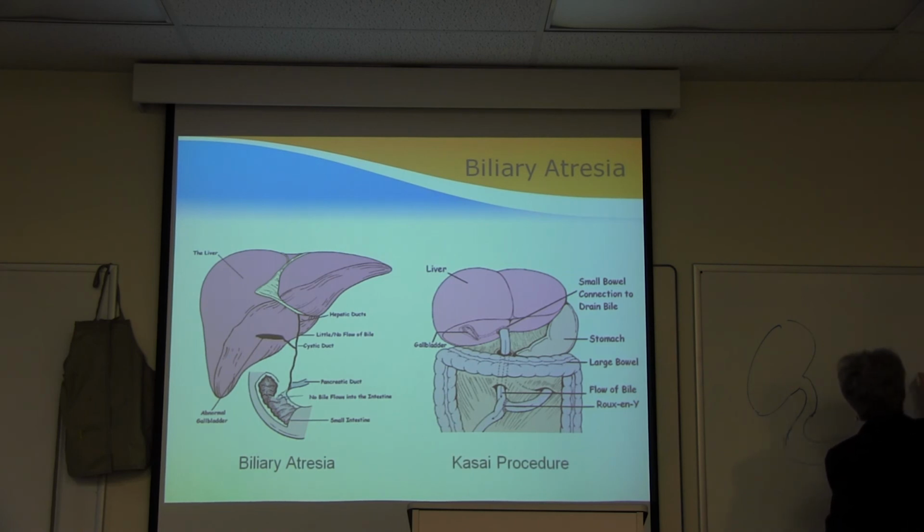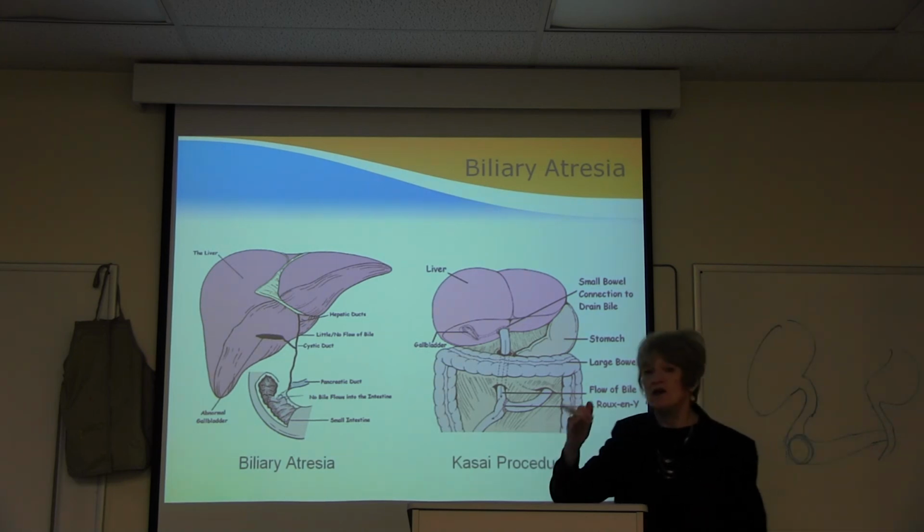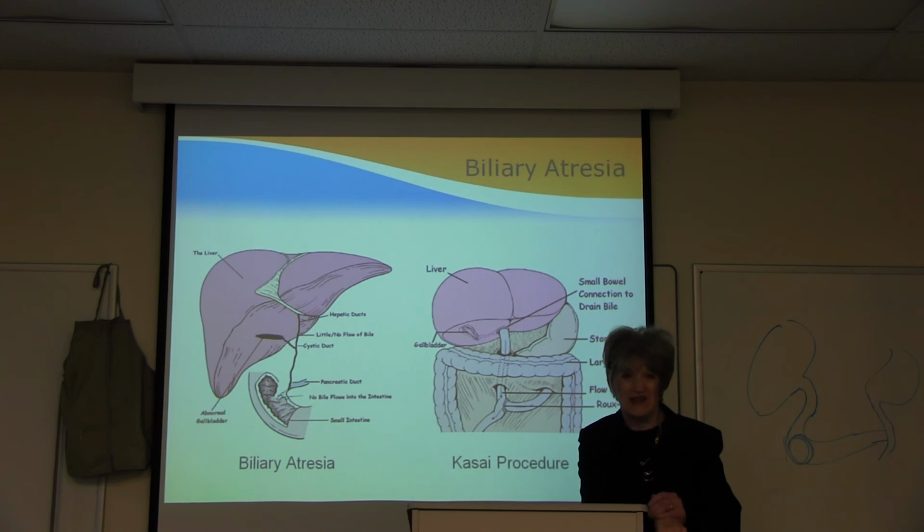So let's say here's your stomach, okay, and here's the small bowel. Here, they've made a loop stoma out on the abdominal wall. So we're going to end up pouching this loop stoma. So you still got the pathway to get bile from the liver to the small bowel, but you've brought it out onto the abdominal wall. They do that so that they can monitor bile production. It doesn't really impact on clinical outcomes, but it does make management much more difficult.